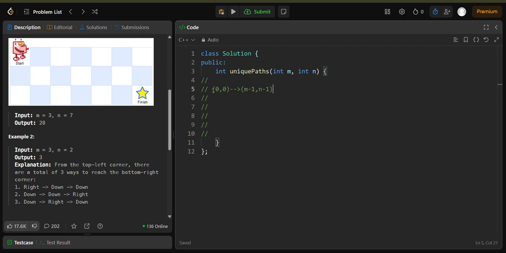So we have to find all the unique paths so that we can reach the finish point. Whenever we have to find all the subsequences, all the paths, in those cases we use recursion.